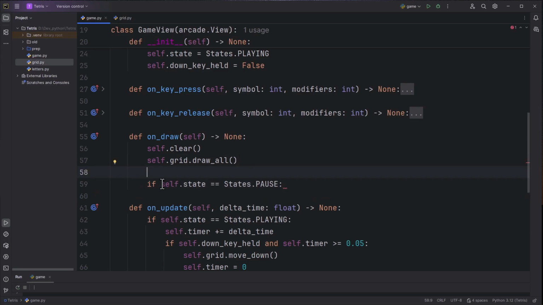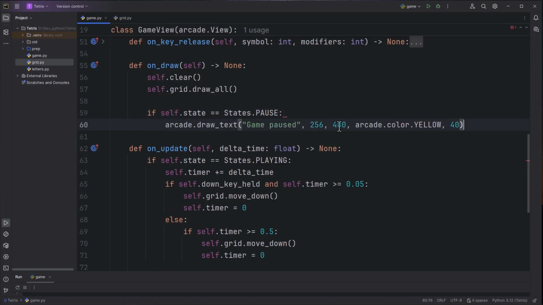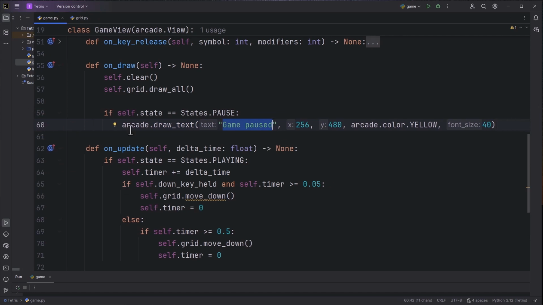So if the cell.state is states pause, so we pause the game, we are going to use the arcade's draw text functionality, so arcade.draw text, and I'm just going to draw the text game paused at this location, so x 256, y 480. The text color will be arcade color yellow and the font size will be 40.